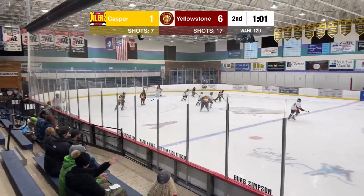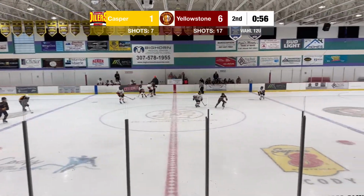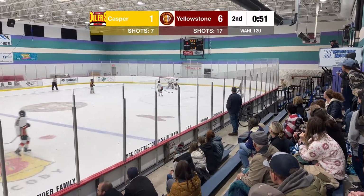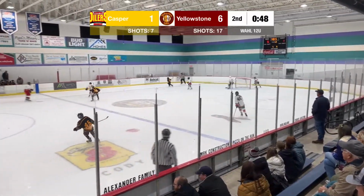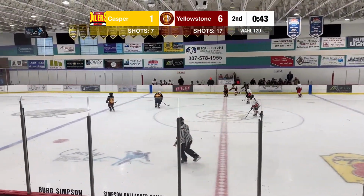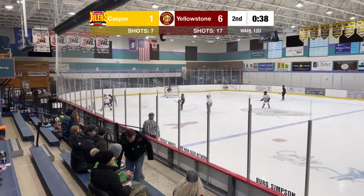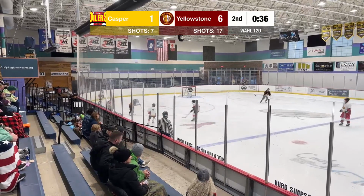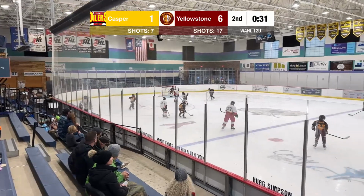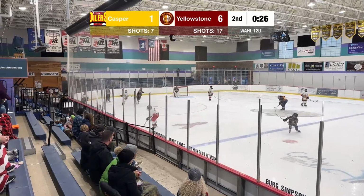Kade Gibson in front of Baker. 1 minute to play here in this second period. Sent out across. Gideon will scoop this up on the near board. Take a tough angle shot that goes back behind the net. This one gets past Schlenker. All the way across. Maslak gathers it here in the zone, sends it up off the glass. Back to him. Looking for Gibson. Now, Casper right in front of Baker, but that's turned over into the corner.